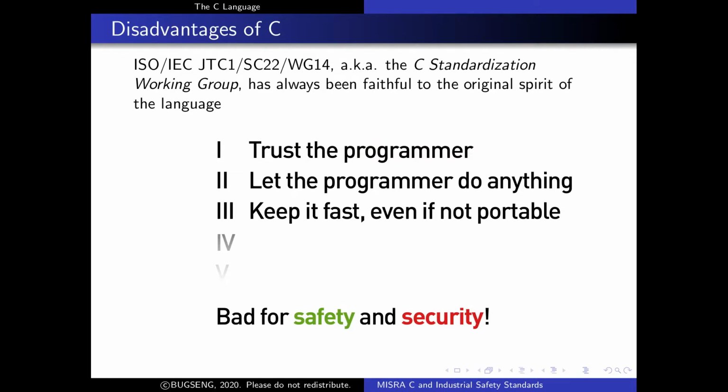In this slide, a little bit as a joke, we express what is the spirit of the standard to which Working Group 14 has always been faithful. Trust the programmer, let the programmer do what it wants, keep it fast even if it is not portable. So this is problematic. And why is it problematic?